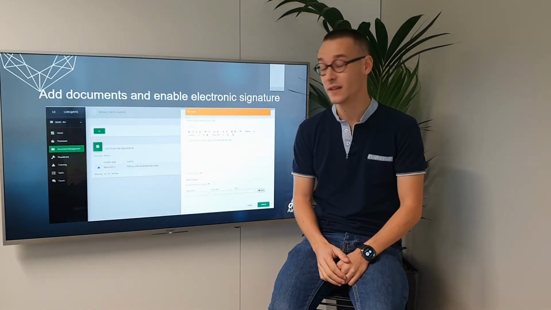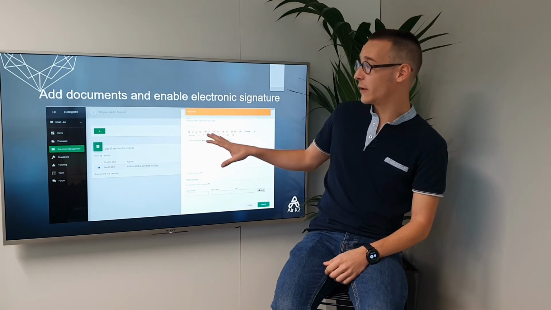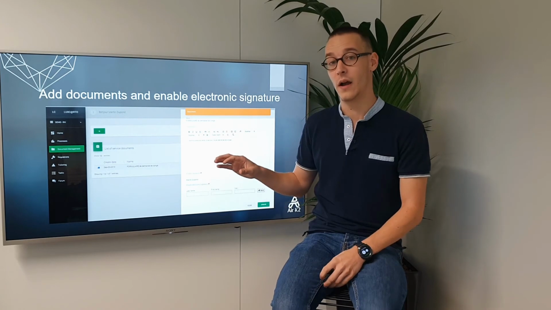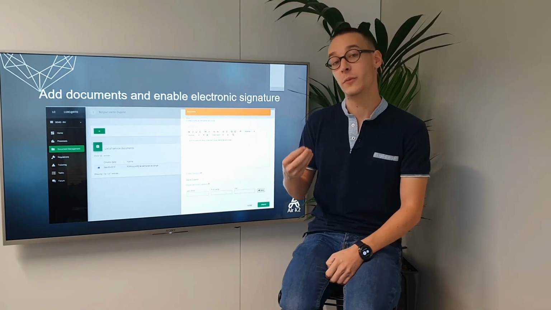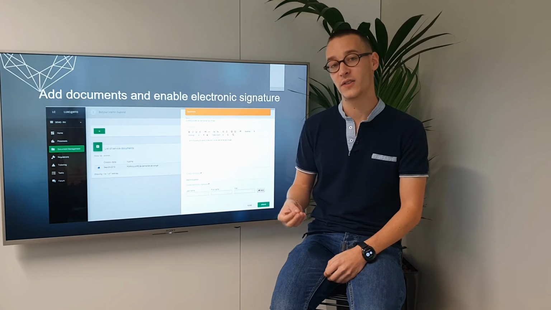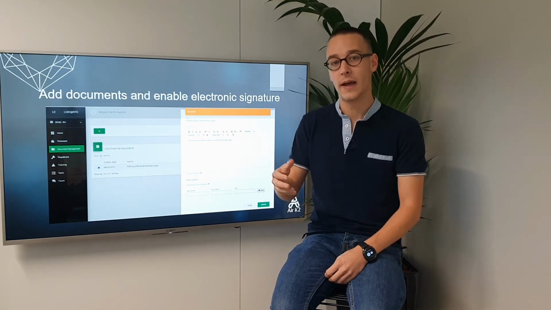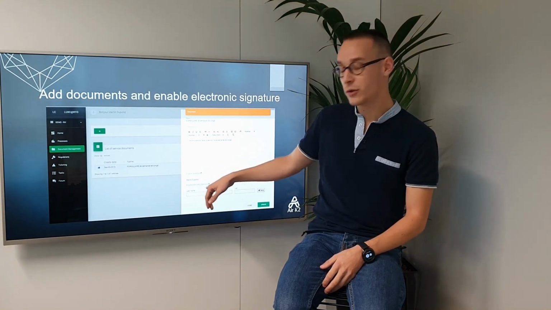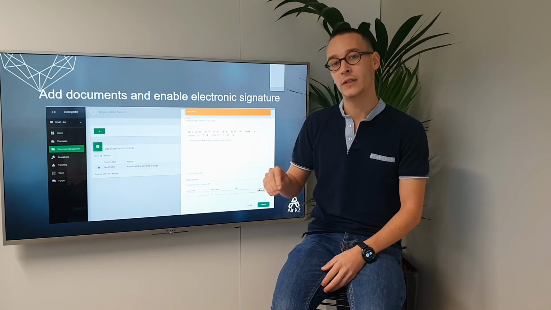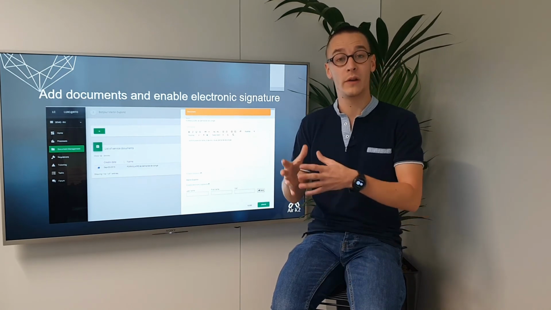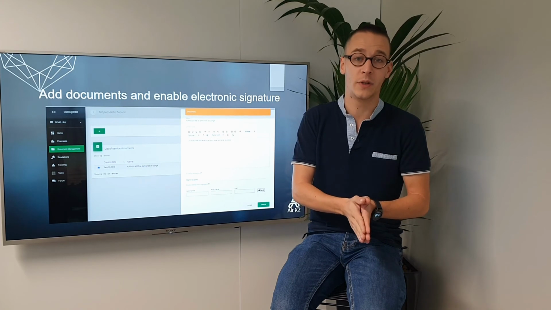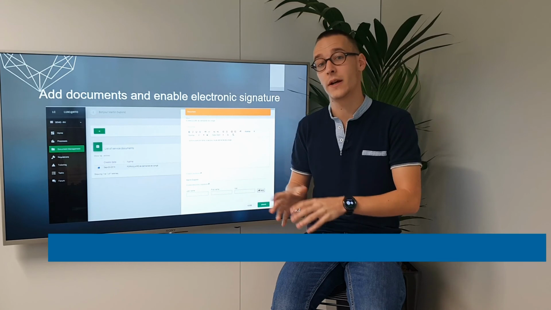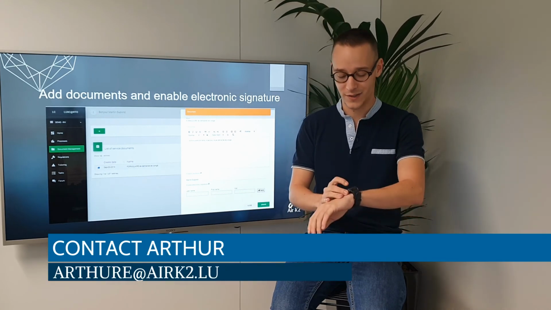And last but not least, we have integrated the idea that if you need to put a document, for example a bill, into a process, but the bill needs to be signed, there's a legal form for that. So in order for you not to print the bill and sign it by hand, we've integrated electronic signature. You can just put your data into this application, and there will be a legal signature on the document you will be able to print later, without working outside of Luxcarto. This is pretty great for your documents.